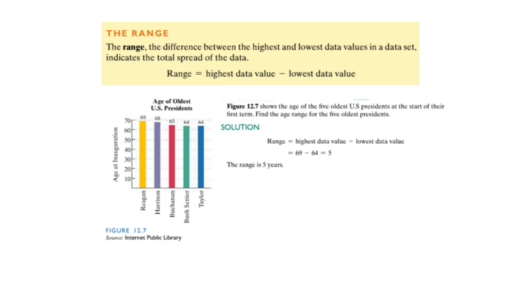The problem with using the range is that when you have more than 2 values listed, the range is only calculated using 2 values from your data set. So this can actually give you a false impression of the variability, since it may be more variable than we think because we actually have more ages to look at.